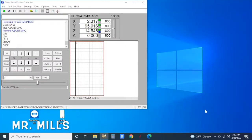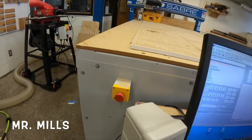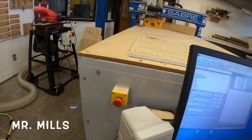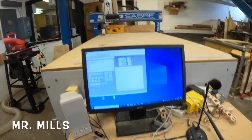Now back at the computer — we've changed the bit, so I need to click Tool Height in the middle of the screen. That's going to have the machine measure how far the tool is sticking out. When I try to double-click it, the screen tells me the emergency stop is still on. After changing the bit, make sure you quarter-turn that button so it pops back out.